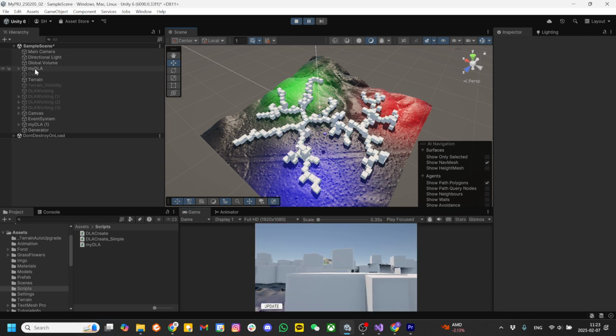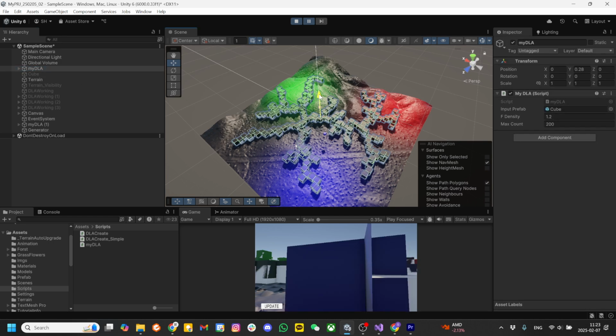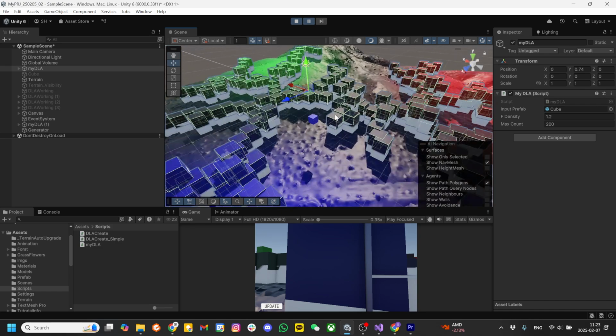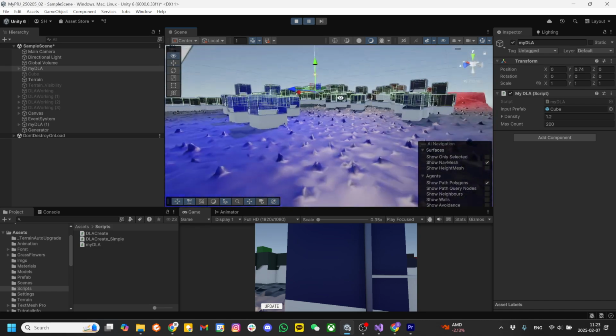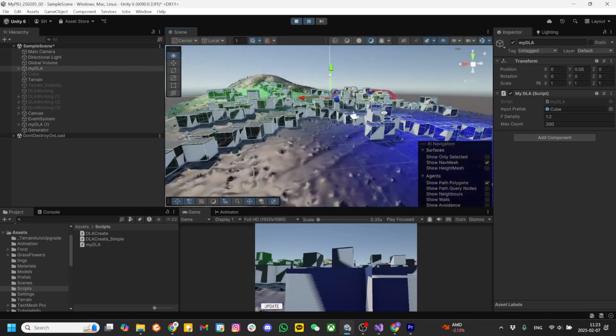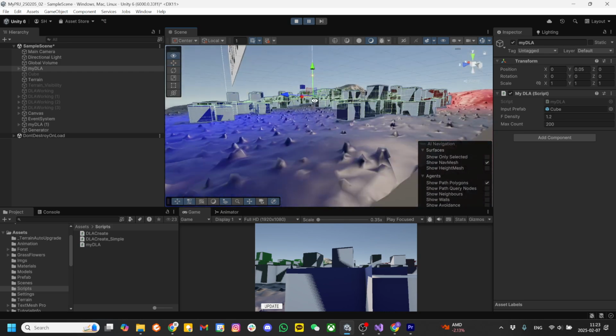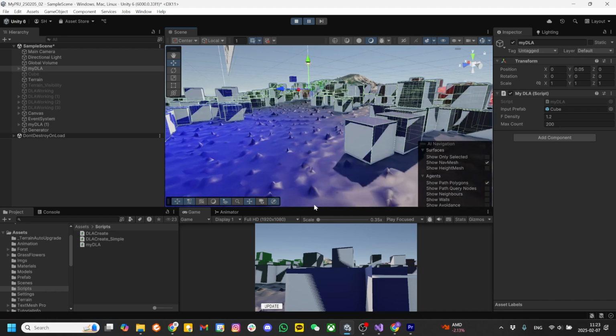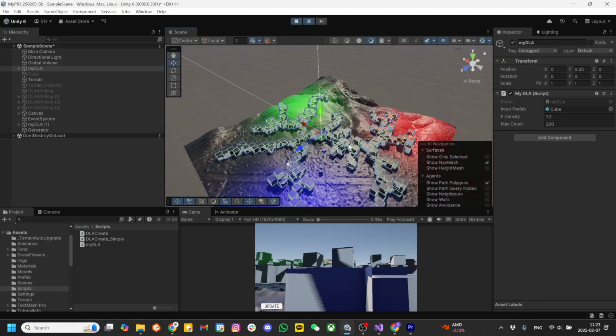Yeah, so the new one is generated exactly at the same location. So this way you can pause and set your camera, and then let them grow again while your camera animation is playing.